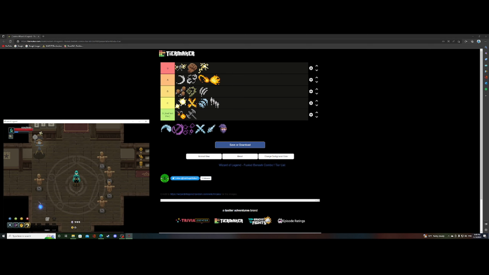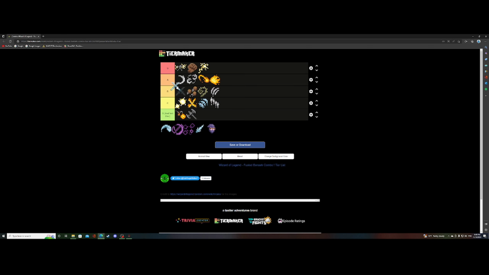So where do we put something like that? Well, I'm going to say that it goes pretty much at the top of the B tier, because I think these have greater potential. This has just a strong use case.